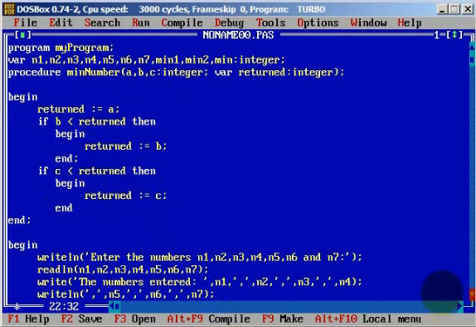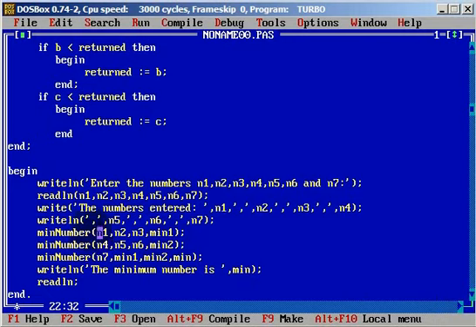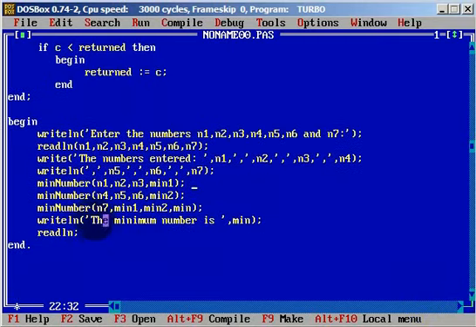Now we use that. First we find a minimum one: we have 7 global variables, and from n1, n2, and n3, the lowest of these 3 was minimum 1, and from n4, n5, and n6, the minimum of them was minimum 2. We left n7, and the minimum of n7 and these new variables minimum 1 and minimum 2 gave us the minimum. I'm pretty sure that you understand it. It was just a little expanded from the previous two, but the procedure is almost the same. I'm really sure that you understand it very well.